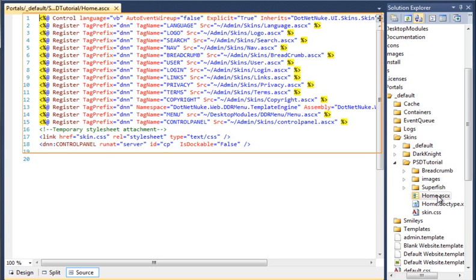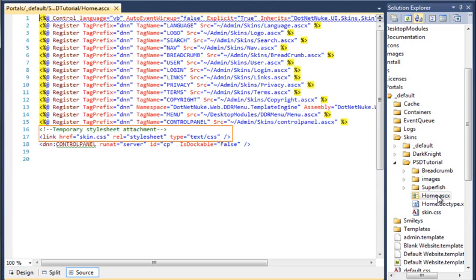These are very important. I won't go into detail, but basically they allow .NET Nuke to read this file as a skin, and they also allow us to use what we call .NET Nuke skin tokens, such as the login and register buttons. Underneath these you'll see a green comment stating temporary style sheet attachment.